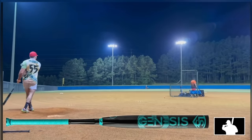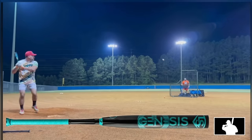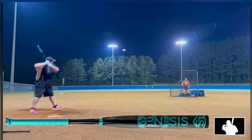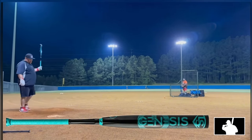Okay, guys, last but not least, we're going to pick the entire Louisville Slugger line. No, I'm just joking, guys. I'm not that guy. What I'm going to tell you, though, is we swung a lot of the Louisville Slugger bats, the Iron Man, the Catalyst, I mean, the Pass Them Out. We swung a lot of stuff, guys, but I will tell you this. Hands down, the Griffey Genesis was our favorite.